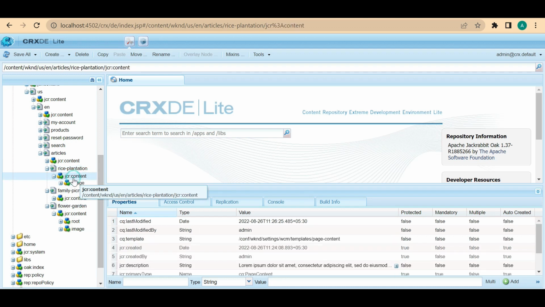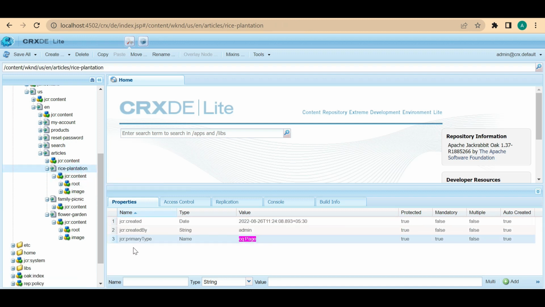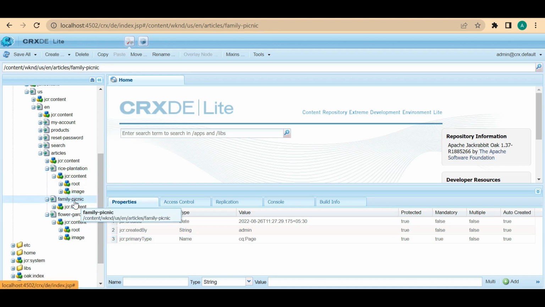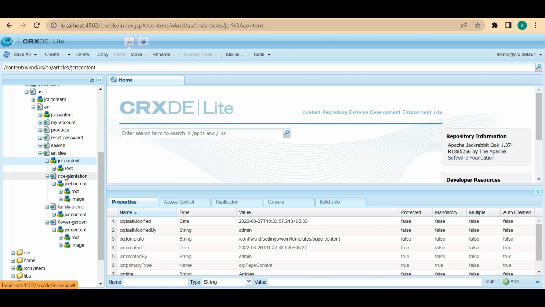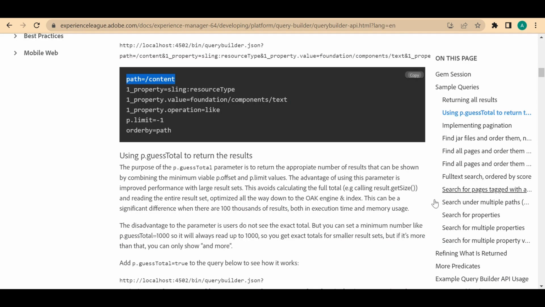Then I will get only these parent paths. If I go into this JCR content and look at the primary type, here it is cq:PageContent. If I don't want these children and want only these parents, then if I query upon the primary type as cq:Page, I will get only these records. Or else, if I just give the path, I'll get this also, and whatever is under it. That is what we are going to do now. Again we need to see the syntax for how to query for a particular page. If I see here, I have find all pages.